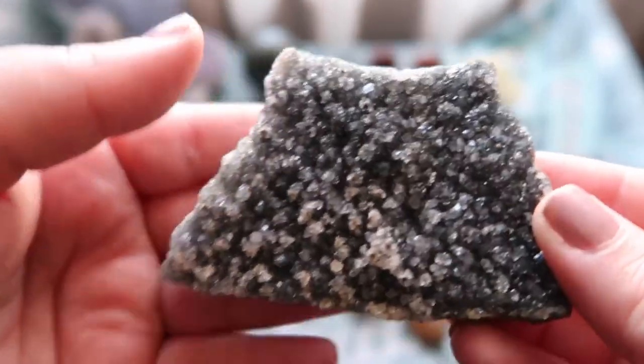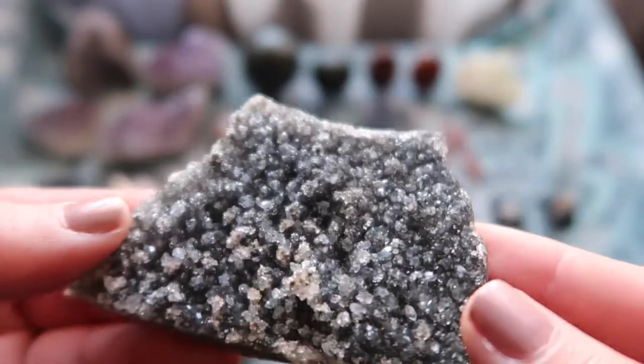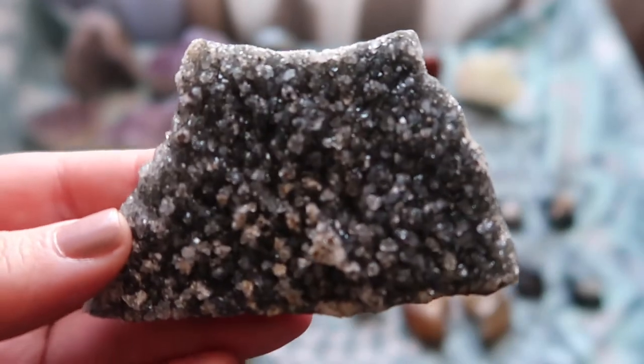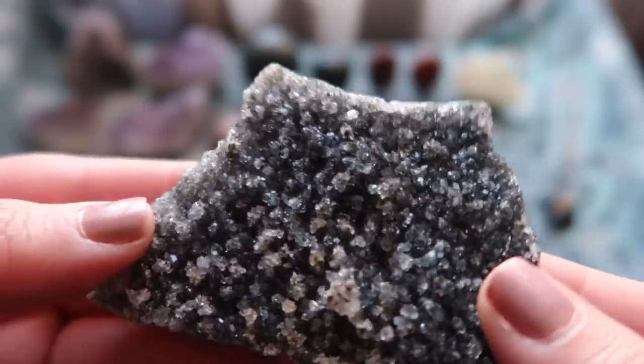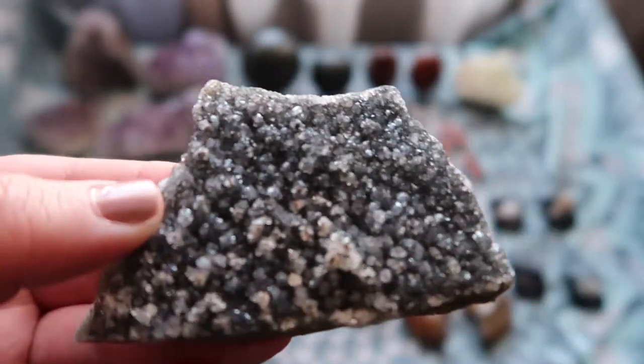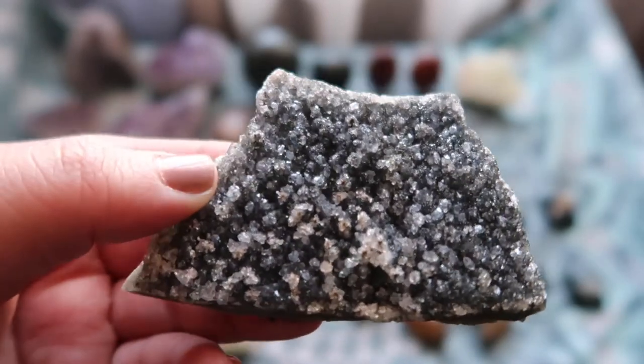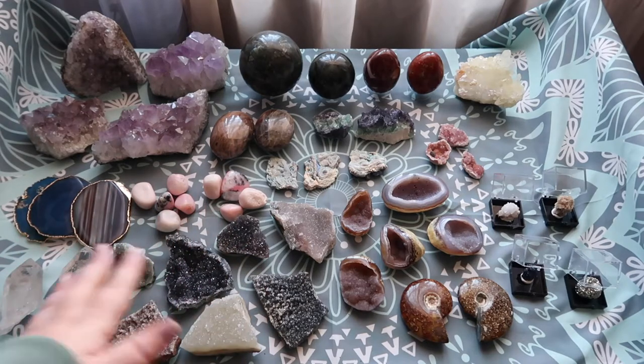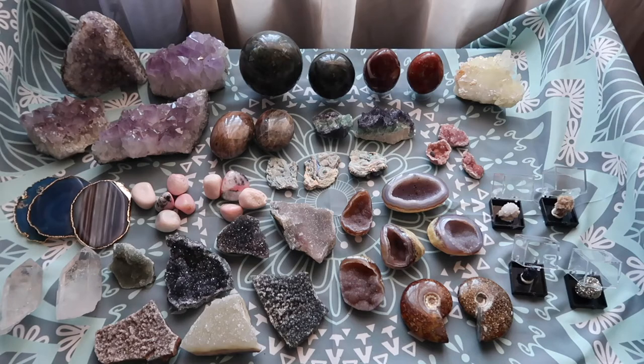The last galaxy amethyst piece is more of a gray and black toned one. A lot of people like black amethyst, so this is kind of close to it — more of a black-gray with a beige inclusion, but the majority is black galaxy amethyst. It is raw at the back but super druzy and sparkly in the front. I bought a whole flat of them because I thought they were so gorgeous. As a beginner seller I usually buy three to five of everything, but I just had to get more of these.